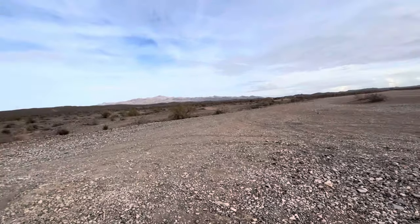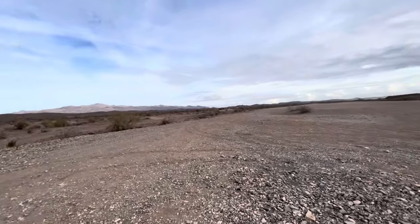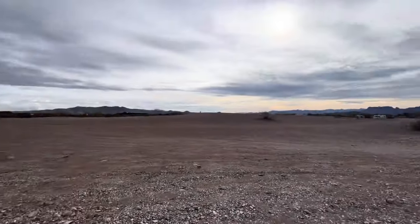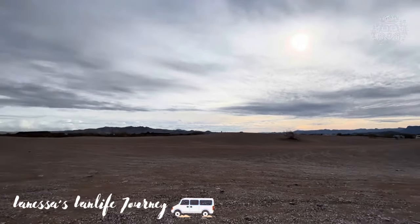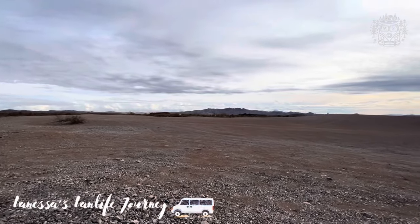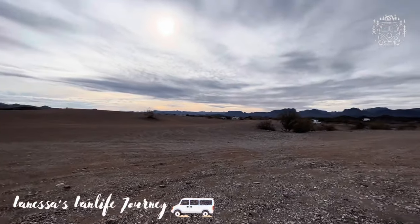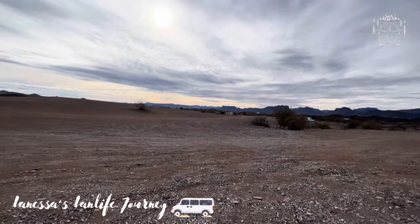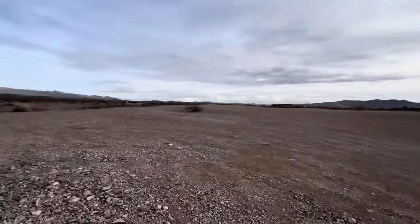So y'all, before I show y'all the cast iron oven, look at the area that we're in. This is BLM Land, and the sun is barely peeking through the sky. It's playing peekaboo. We are on BLM Land in Lake Havasu, Arizona. This is the first time that I have been on BLM Land in Lake Havasu. And you know, we've had a pleasant experience.